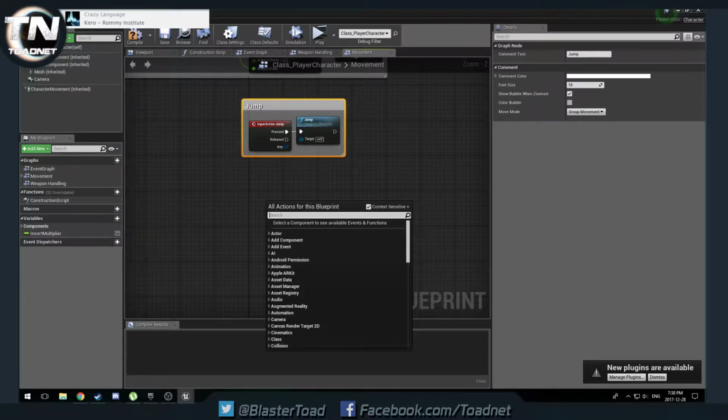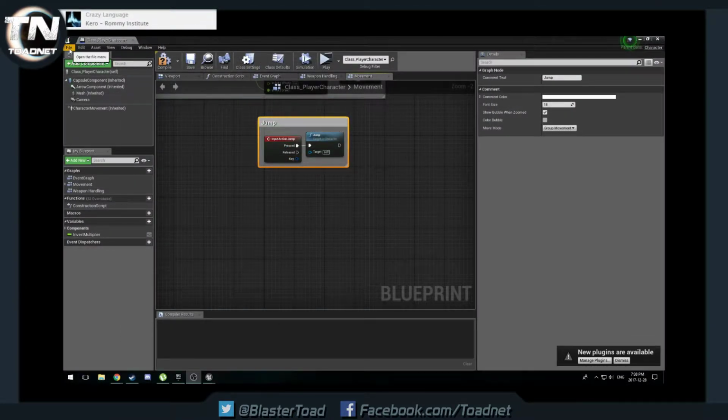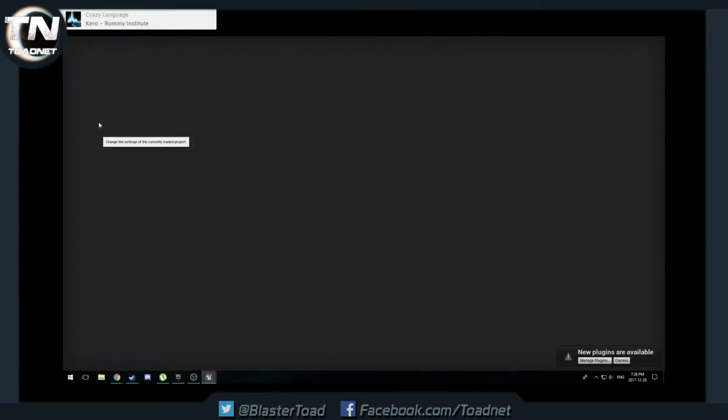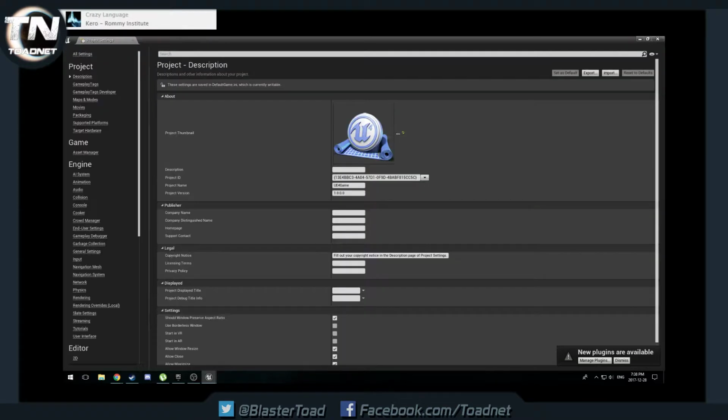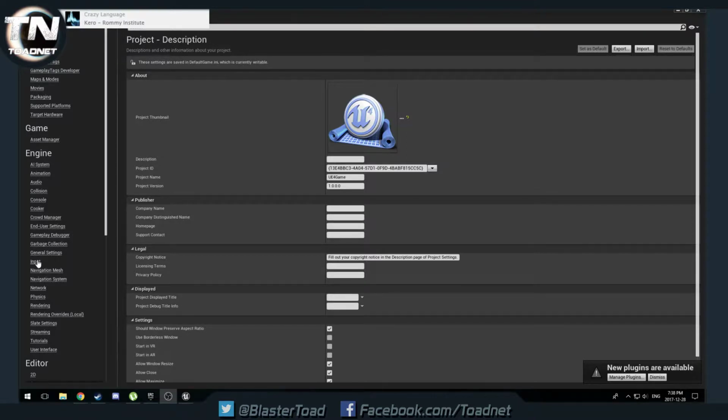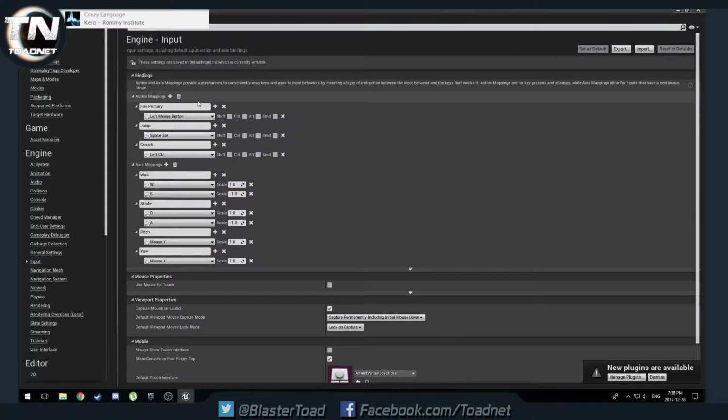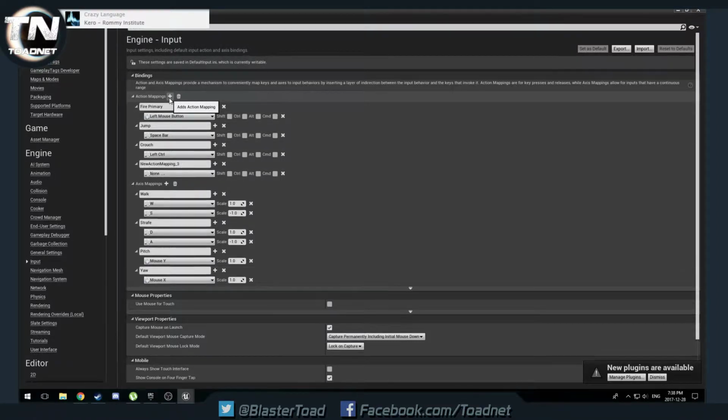So what we're going to do is we're going to add another action input. So file, edit, project settings. And then under input here, so we've already got jump, we got shooting, we got crouching. We're going to add another one, and we are going to call this run or sprint.